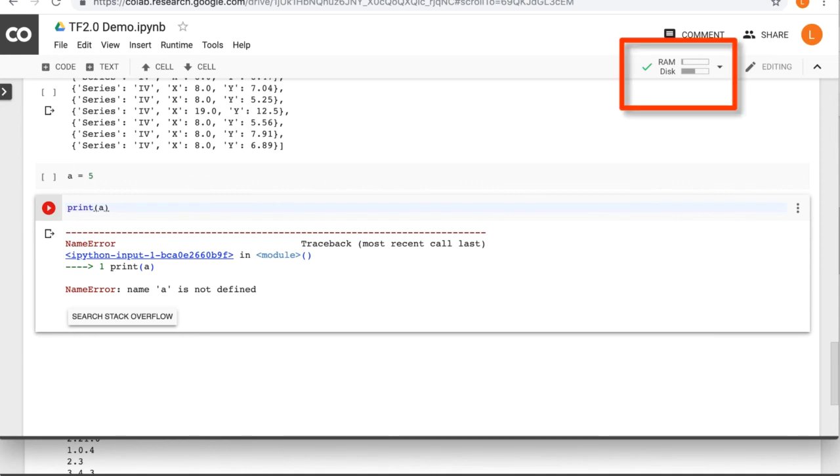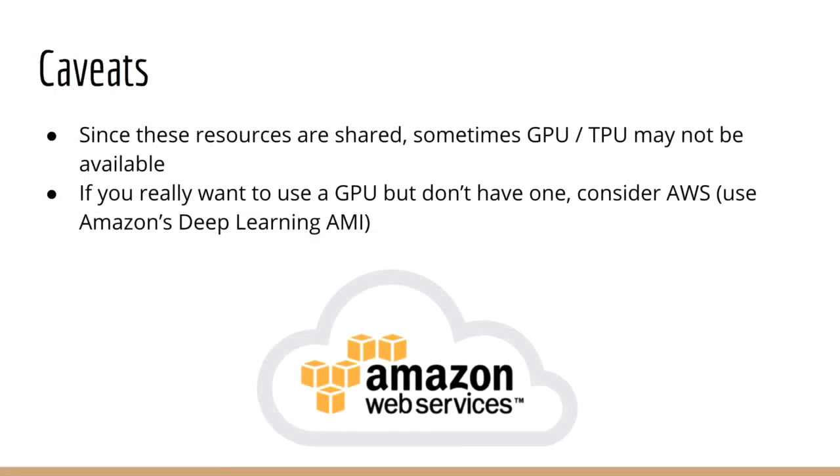Another way this affects you is that you might run out of memory. So if that happens, you might want to try running the code on your local machine instead. And as mentioned earlier, the GPU and TPU might be unavailable. So either you can run your code without the GPU or TPU, or you can run the same code locally. As always, options you had previously are still available. For example, you can provision a GPU instance on AWS, which if you choose the correct AMI, or Amazon Machine Image, will come with the usual libraries pre-installed also.